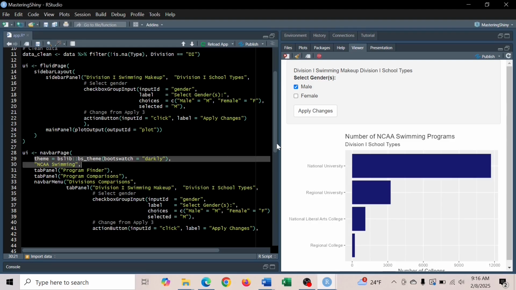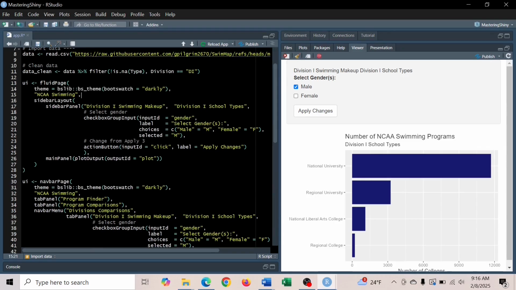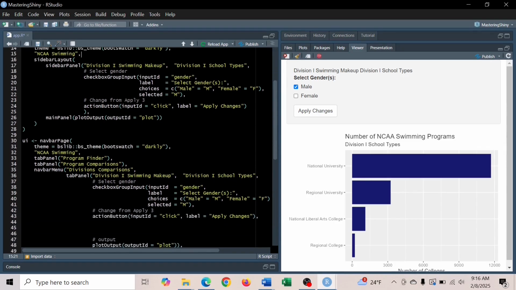Control C. So here, for fluid page, you can add that to the theme. It's up to you, but this here, let's keep it there, because the user needs that information. It's Division One only, and Division One swimming makeup, Division One school types. That I don't think we need because that information is already in the plot.